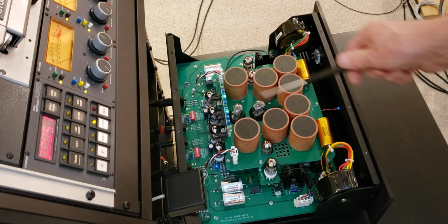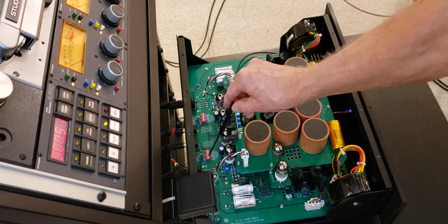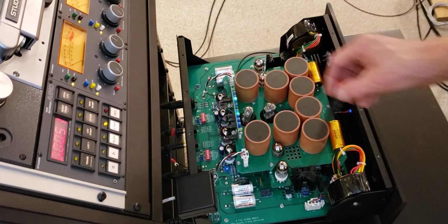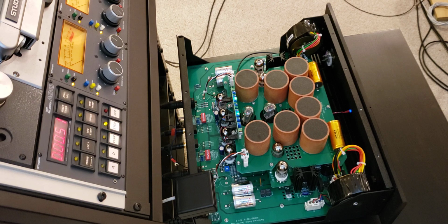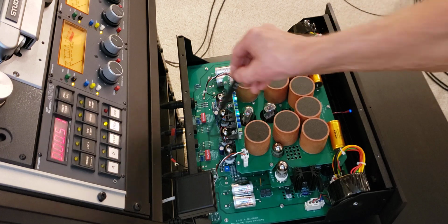Here we have a better view of the input tubes. There's a gain switch down below, and those are input loading selectors, which is a very, very important and nice feature for a head preamp. Well, for medium inductance tape heads, you're probably okay with just a standard 47 kilo ohm impedance. But if your inductance goes up, and there are some heads which have 600 or even 700 millihenry inductances, then you need larger impedance. And you can control it from this section. You can set it to pretty much anything you want.